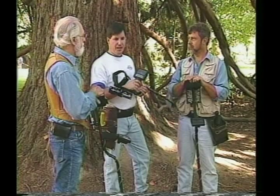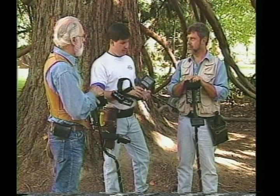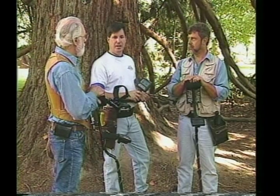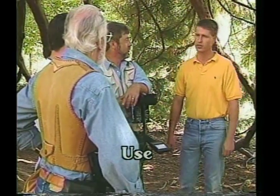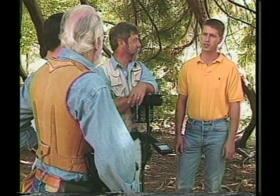The beauty of this machine is the preset programs. They are set by professionals, and in most cases you may not even have to go to these adjustments, but it's nice to know they're there if you need them. Now that we've gone through the basic adjustments, I know a turn-of-the-century farmhouse. Let's go on out there and try some basic use with this Spectrum XLT. Great. Good idea.